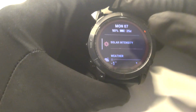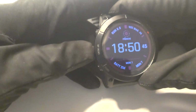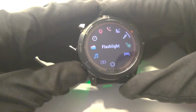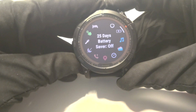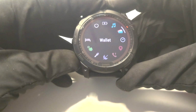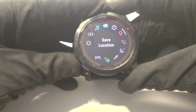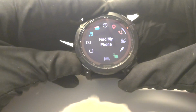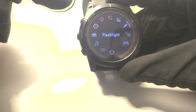So, a couple of hours pause here. Really impressive with the battery time on this one, and of course the touch and everything. If you press here on the light, you can get more settings like this. You can deactivate the touch function, put sleep mode, power off, battery saver, music controls, the wallet to pay. Just remember to double check with your banks if it works, because it doesn't work with every card. Find my phone, do not disturb, and the flashlight function, all of that you can find by pressing this button.